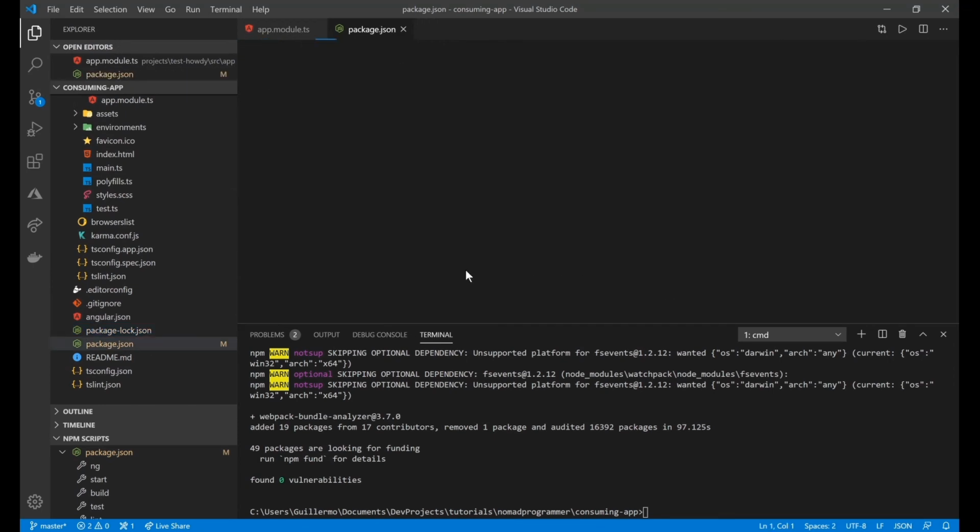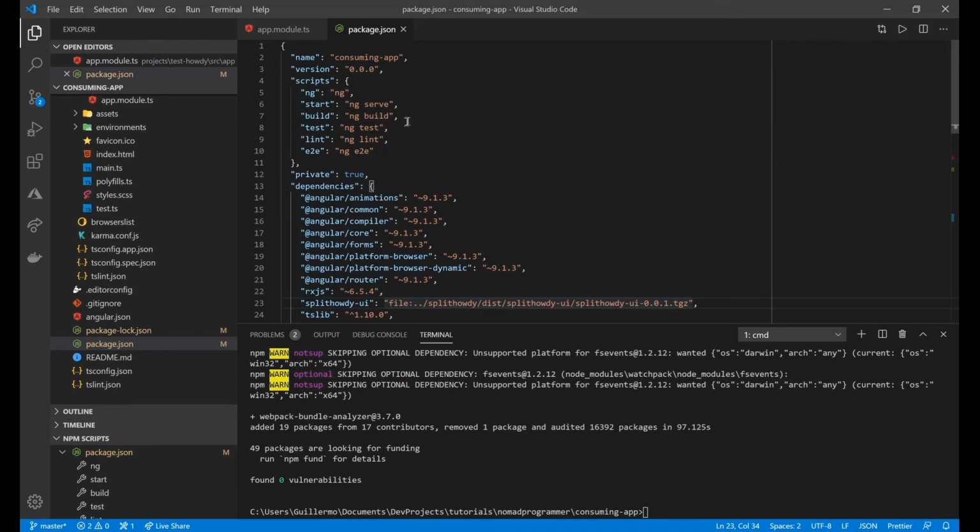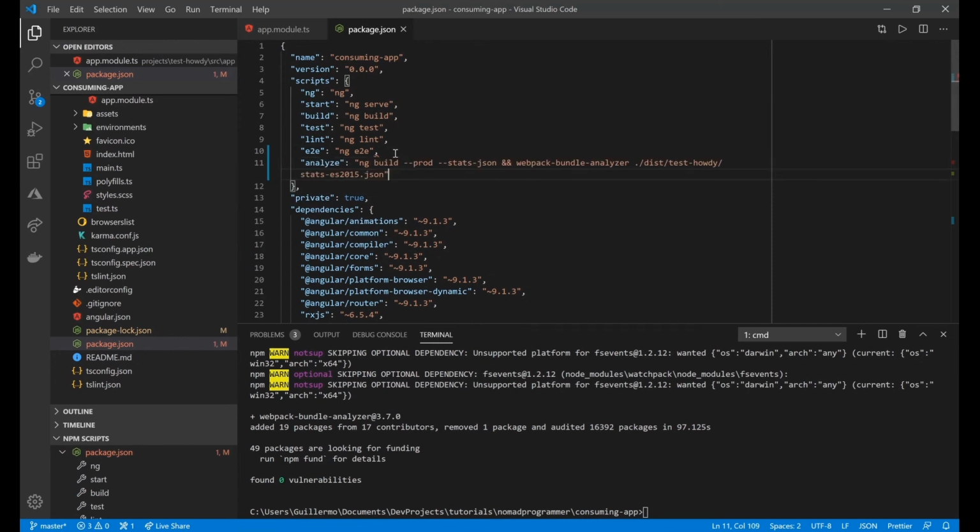In our package.json, we're going to add another npm script called analyze. What this is going to do is two things. The first half of this script is going to build our web application. It's going to give us an ng build, a production version of that build, and it's going to include a stats JSON file that essentially describes what is included in that bundle.